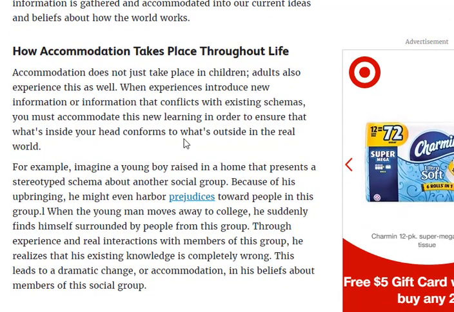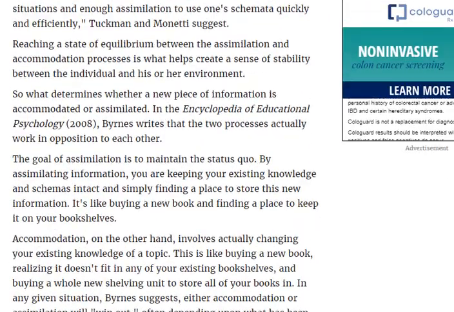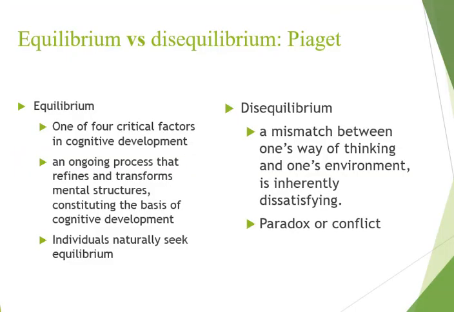And of course, this applies through life. It helps us overcome prejudices that we may have developed as children, whether we learned them from other people or just assumed them based on having seen a few examples of something, and we may assume that everybody in a particular category acts in a certain way, and then we realize that's not necessarily true. That's all part of the accommodation process. Equilibrium and disequilibrium are really part of the accommodation process.